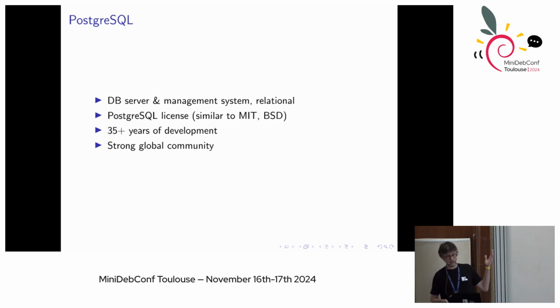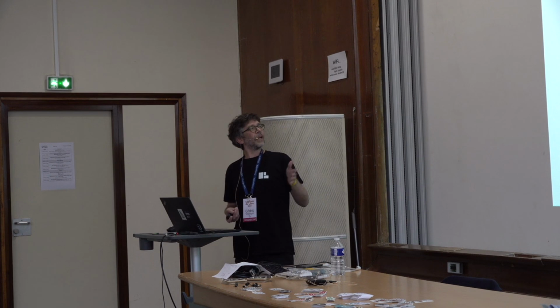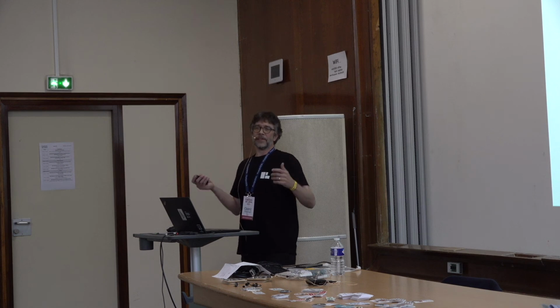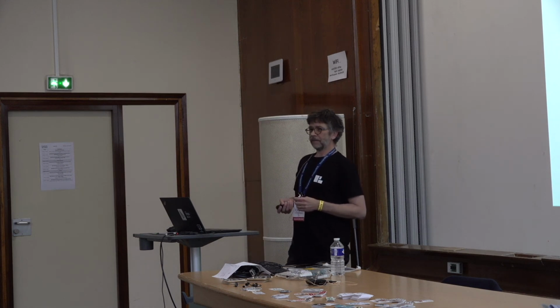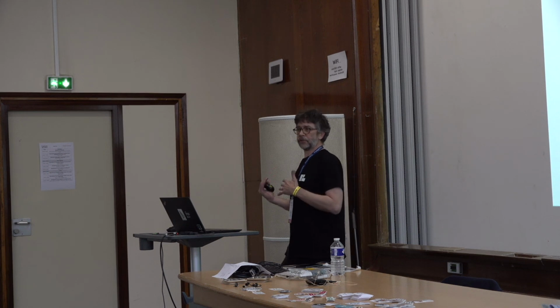So PostgreSQL is an old, very old community and project, older than Debian. It dates back to '86, because Stonebraker did it a long time ago, just after Ingres, Postgres. It has a BSD-like license. There is also a very strong and global community around PostgreSQL, not as large as Debian, but very nice too. Very open, the same kind of community, where it's not owned by companies. This is only a community project.